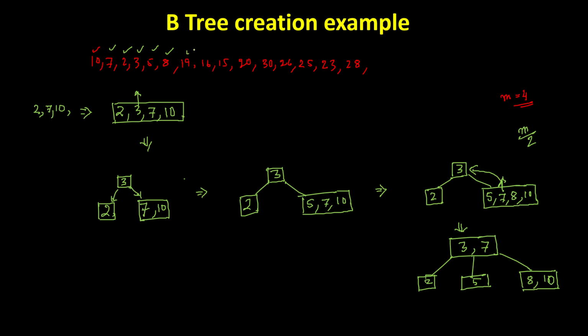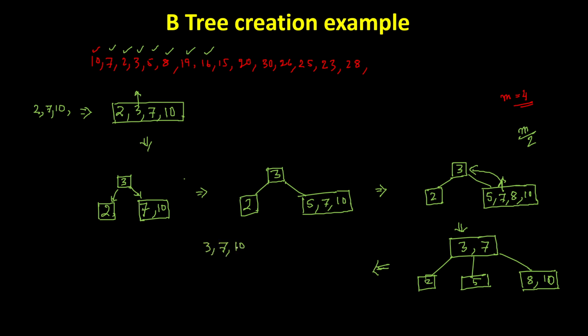So if we go on inserting 19 and 16, both are greater than this 7, so naturally they will come here, right? So I can take a shortcut and write it over here: after inserting 19 and 16, it will become 8, 10, then 16, then 19. As simple as that. You can easily understand that. And naturally this particular node will also violate. So what will happen? 10, the second value, will evolve and join with the root node. So next, I'm doing a step jump. I hope you can understand that.